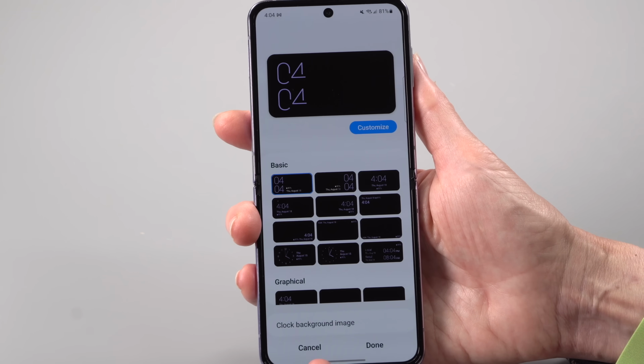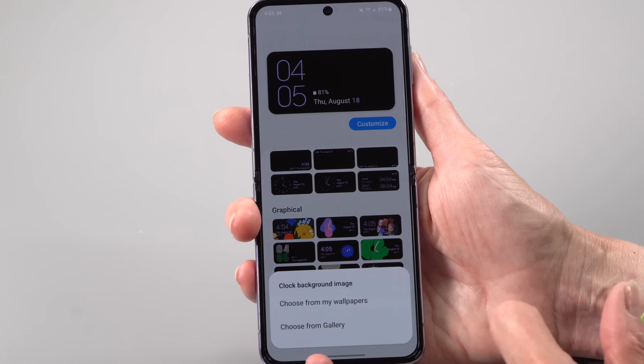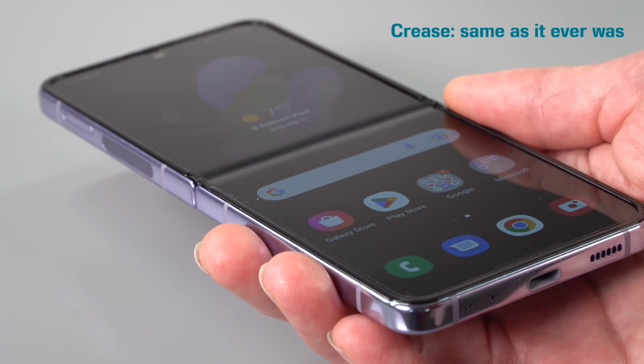And for those of you who are new to the Flip, yes, you can make and receive calls with the Flip closed. It will be in speakerphone mode unless you have some Bluetooth earbuds connected to it though, so just be mindful of that. So yes, you don't have to open the phone to answer a call.